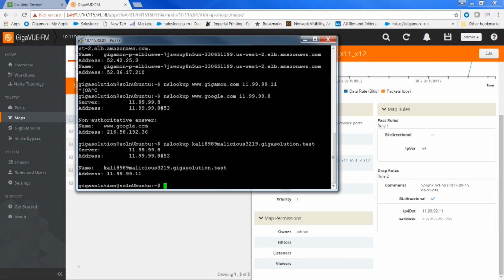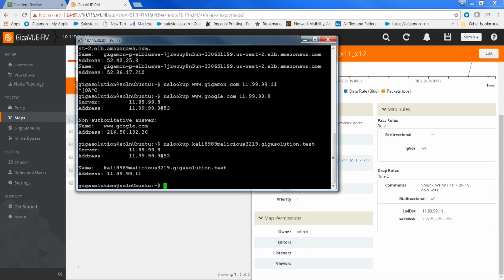So in most of the cases, like Noam said, the command and control centers are generally machine-generated domains. These domains are high in length. But this does not mean that it is suspicious, because there are many other URLs which could also be lengthy, and the entropy could be high. So in this case, we're not going to drop the traffic. We're rather going to monitor that particular host traffic.